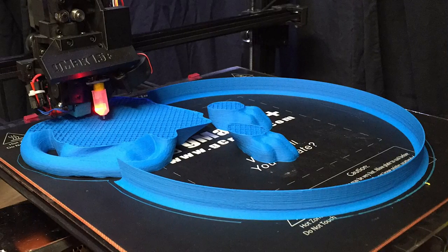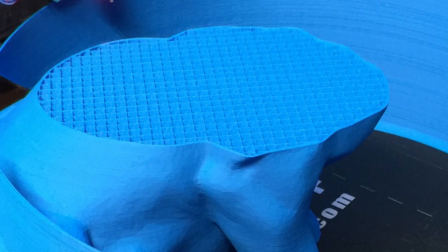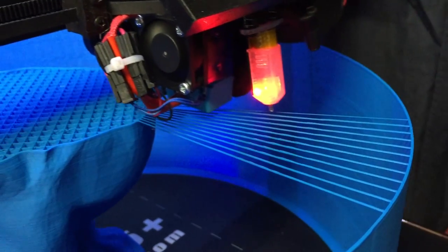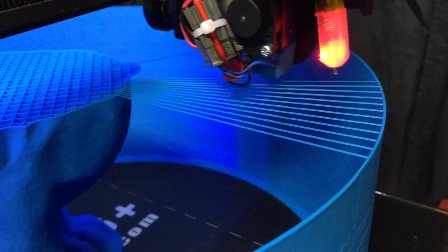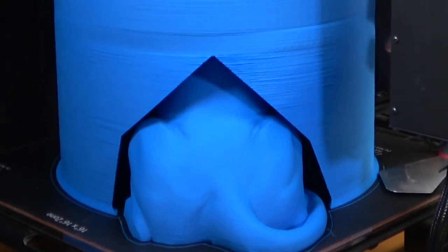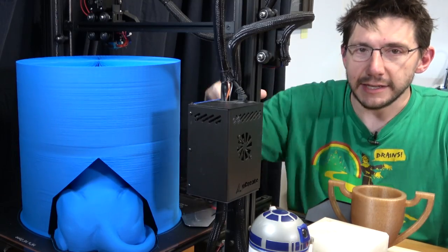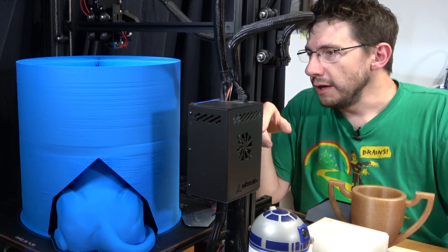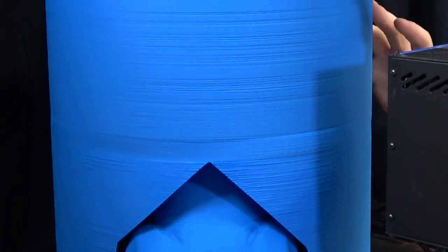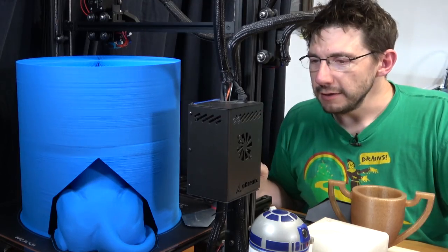MakeShaper donated a 2.25 kilogram roll for this print. I would take pictures at night and during the day text my wife from work — she'd send me pictures. I was able to catch it bridging for the first time, which was really awesome. Some issues though: there are problems where the bed was moving, causing the wall to wiggle since it wasn't connected yet — that's why there are some layering inconsistencies. There are also some Z issues on the lion's rear end.